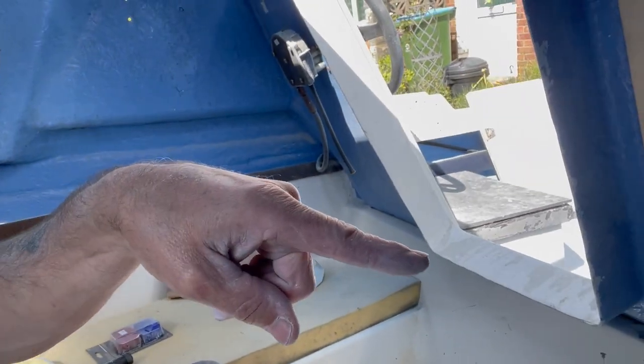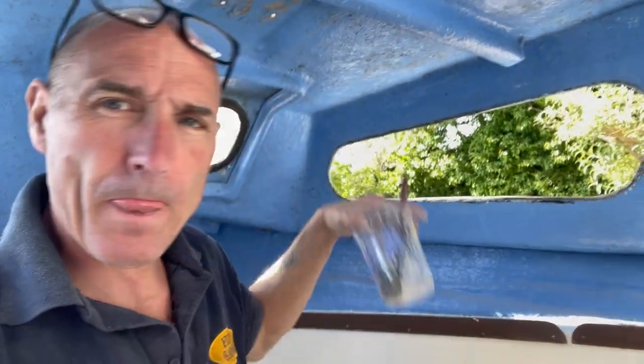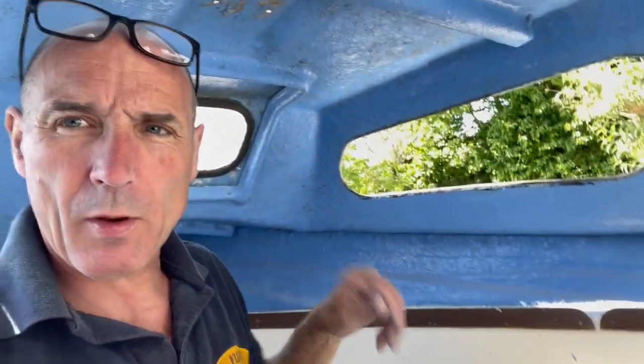As I say, I don't know if I'm doing this correct. I'm just applying a bit of mechanical physics, mechanical knowledge, structural bonding, bit of wood so I can screw something to, and hopefully the combined residual strength, a bit like a caravan, and then obviously do down that little gap there on the other side. Anyway, I'm going to mix up some resin and I'll dab it all in.